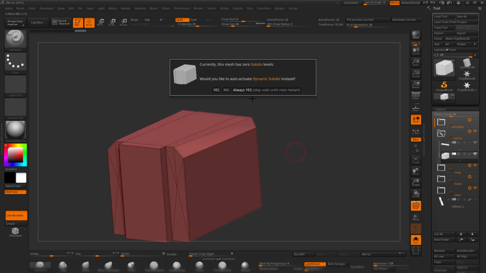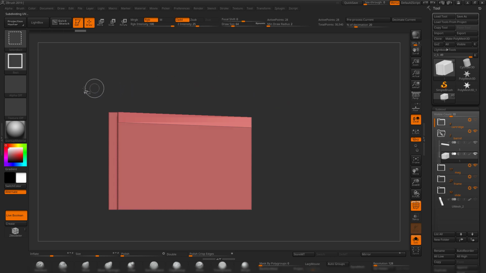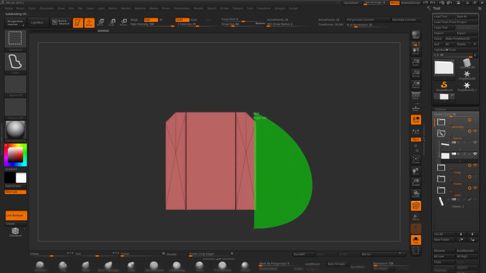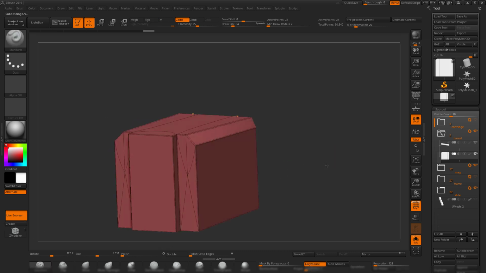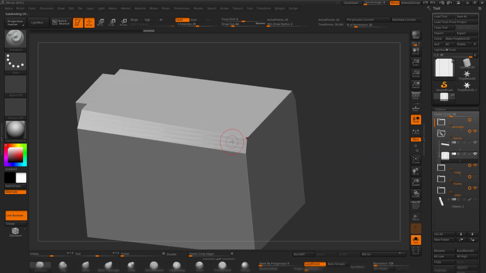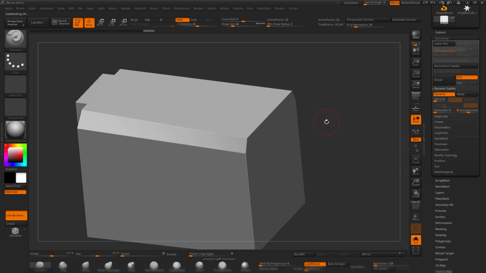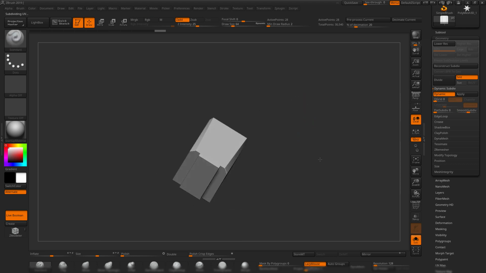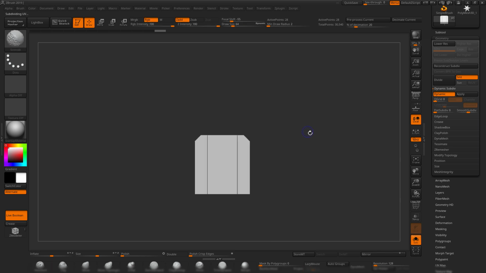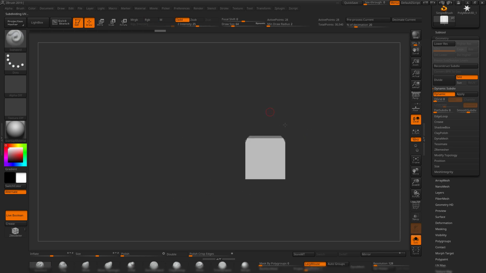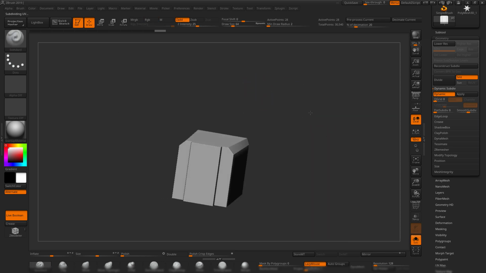So I'll crease it in any way possible so that there is no such thing. Right there. Now you can see more polygons popping out. So you just increase. Yeah. Now it looks good.